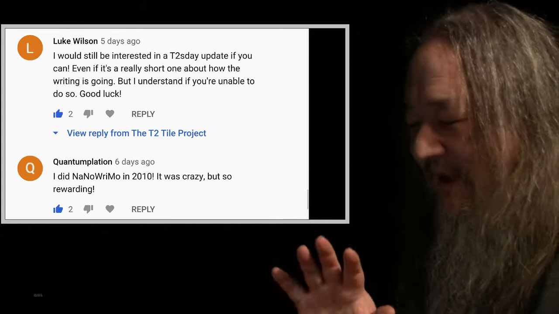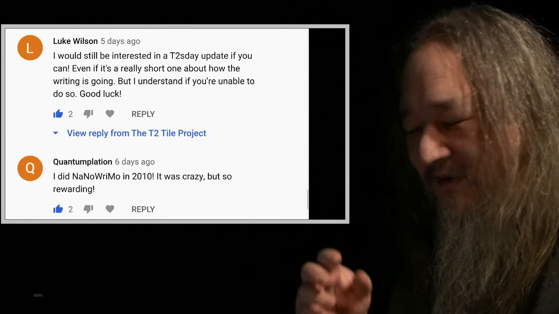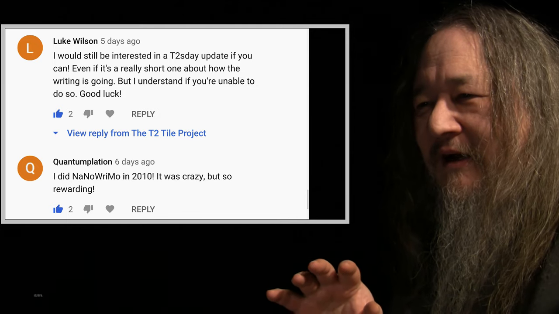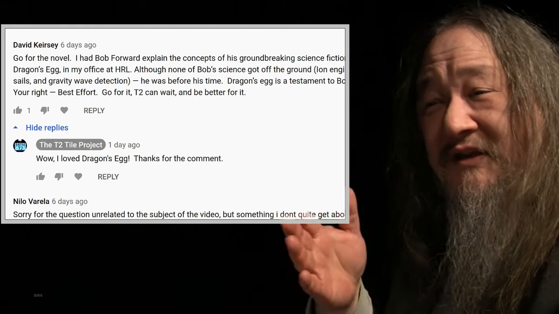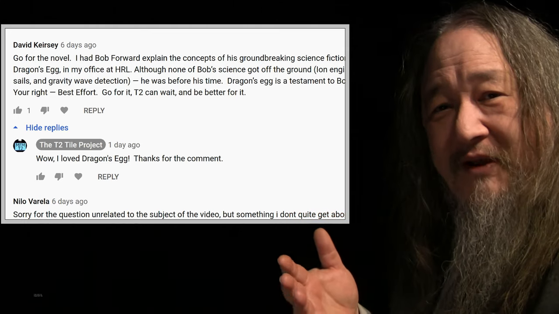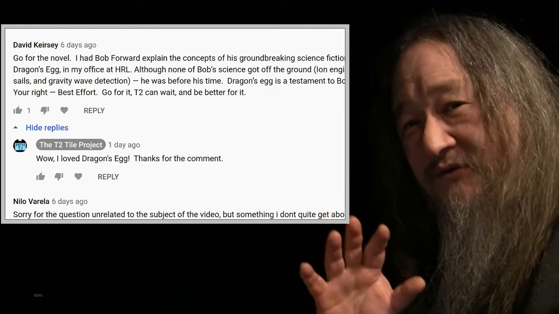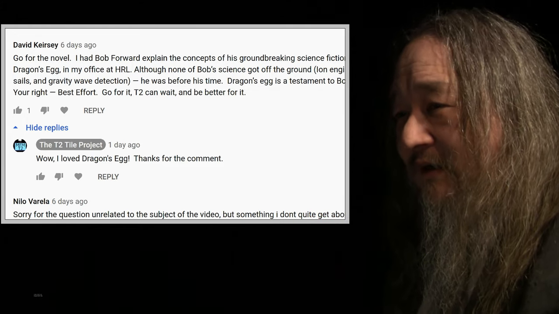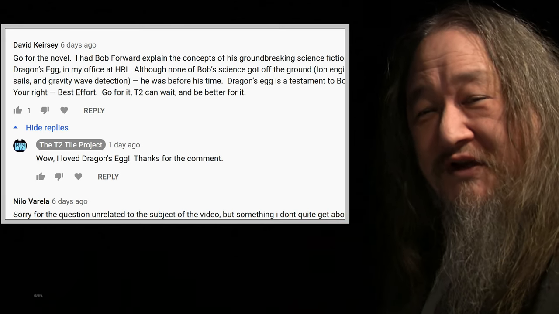It's just amazing everything that us monkeys are doing on this planet all the time. And, you know, you just can't even think about it, or your head would explode. And then you find out all these little things, you know, people have been going crazy. David Kiersey sent a nice note about Bob Forward, one of my favorite science fiction authors back when I was reading tons of science fiction. I liked Dragon's Egg a lot. The book is about creatures living on the surface of a neutron star.